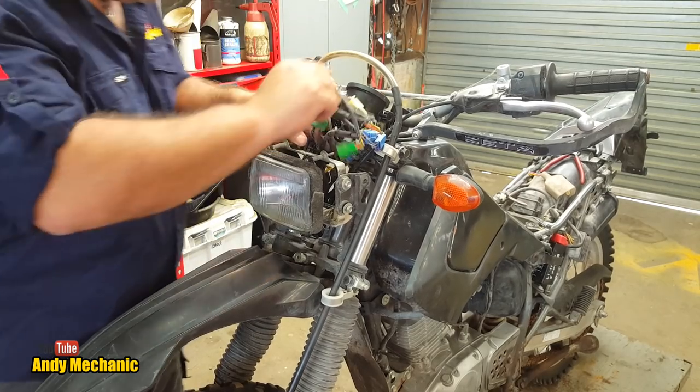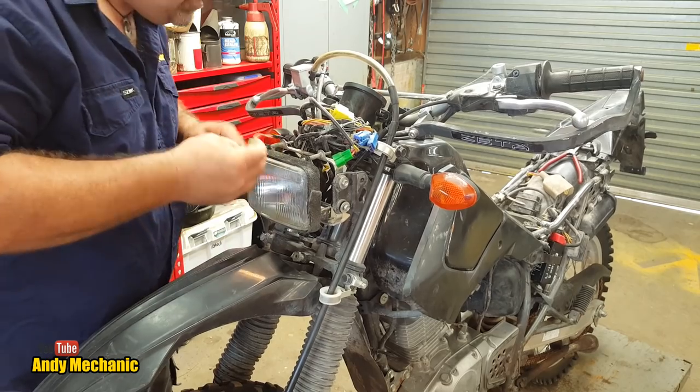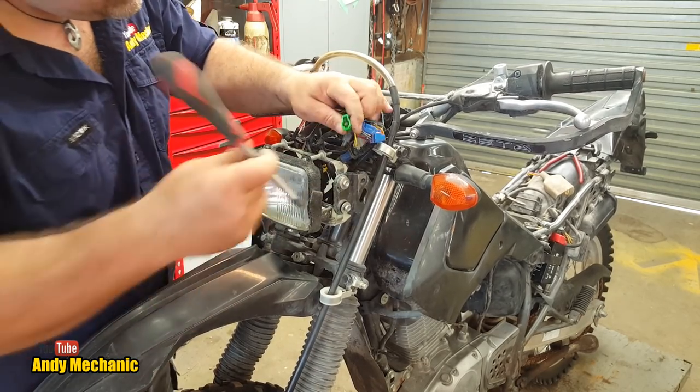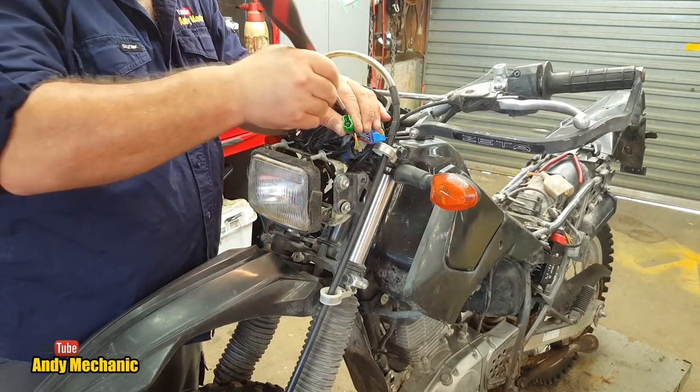Okay, all the dash lights are out. So the ignition is only a two-wire. Look at that. All it's doing is connecting those two together. If I get the screwdriver, we'll just bridge that across again. There you go, look. Ignition on, ignition off.